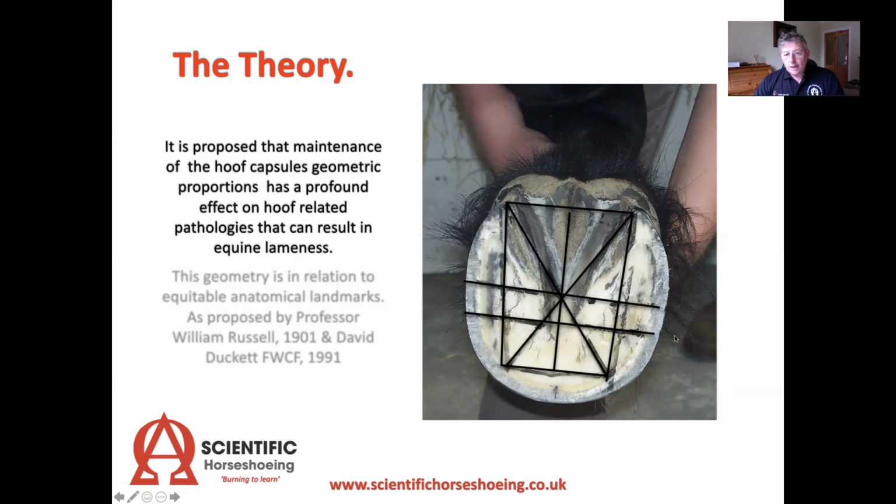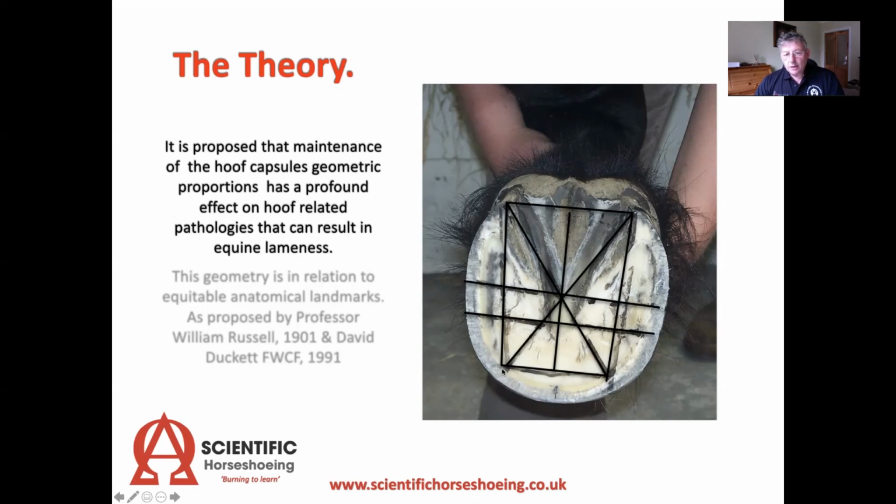There's also a second line that's about 5 millimeters behind the point of frog, which represents our point of pressure or zero point of moment, but we'll use the term point of pressure. Two lines are drawn from another anatomical structure we need to identify. It's the buttresses of the heel at the widest part of the frog. We need to identify them, and the pillars opposite the buttresses of the heels.